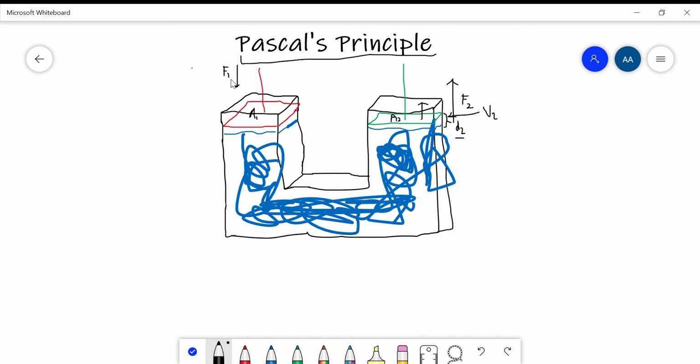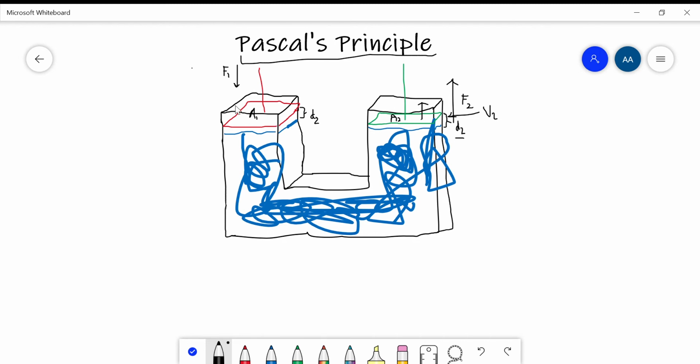So, here I drew a little diagram, and let me just put the finishing touches. And so this is basically a container of fluid. All the blue stuff you see is supposed to be water. And we have two pistons here, a red piston on the left-hand side and a green one on the right-hand side. And they have different areas. So the red one has an area of A1, and the green one has an area of A2, and they're both different.